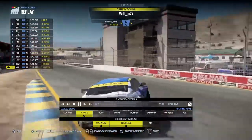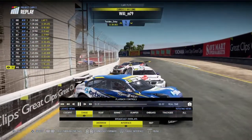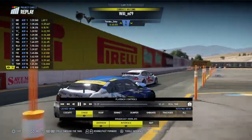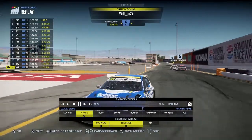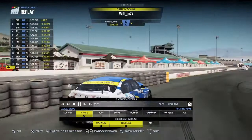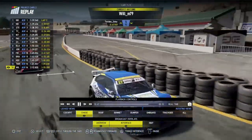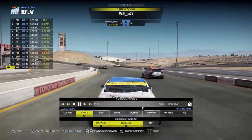Then all of a sudden he comes back on the track as TY comes round, and then TY hits him, and now he's just broadside blocking the whole track. He needs to get going, and then Intrepidi reverses, TY and they all get going eventually, but Will's in the way of a lot of cars there. And then we go down to the next corner and we'll see Pash and the others start to close up as well. Then you see Patch and Intrepidi getting all involved with each other. Will's trying to stay out of the way, but I don't know what he's doing, he's just getting in everyone's way still. He needs to slow down and let them go through, because now he's holding up Sy as well, but then he eventually lets them all go, but that was messy by Will.